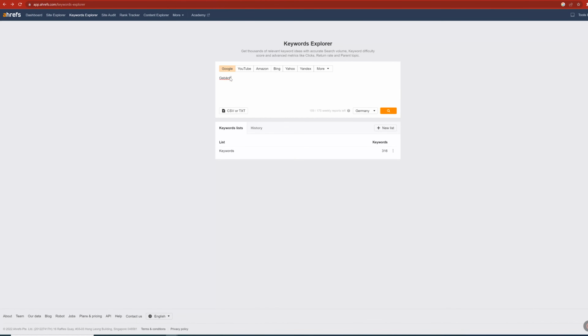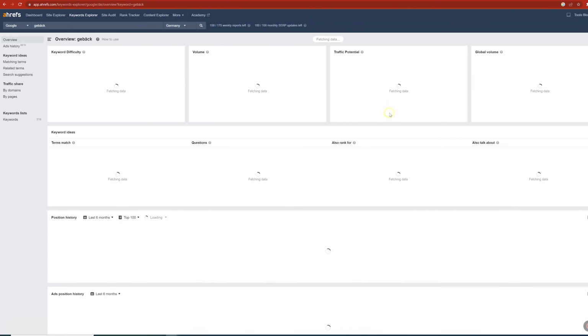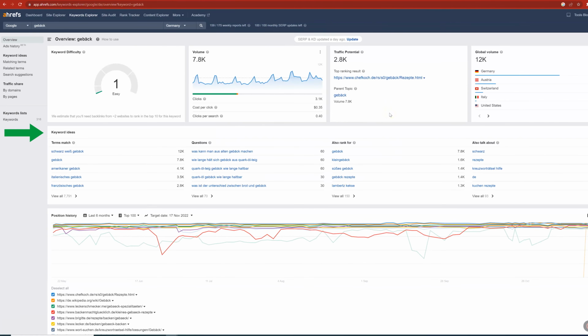When you translate the content of a site, you also want to translate the metadata so Google can help you rank higher. But what might be a good keyword in your native language may not be so in another language. So you can run a quick keyword search on Ahrefs by entering the translated word, selecting the target country, and reviewing the results to understand how to modify that keyword.